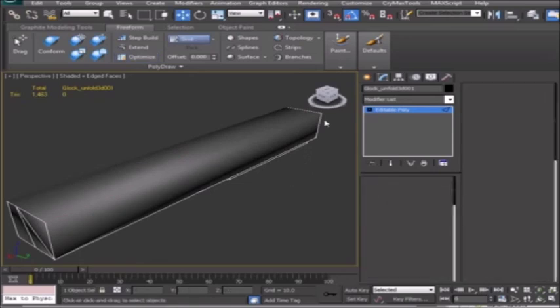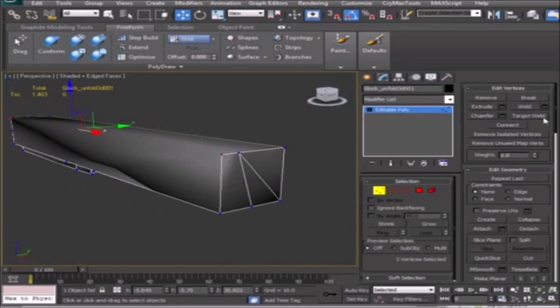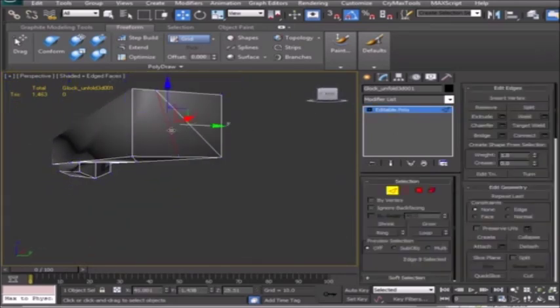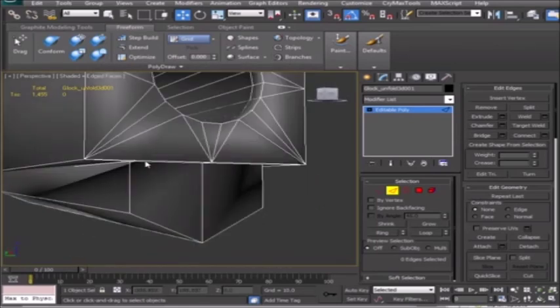Okay. Optimize is not a good thing to do, to try to drag across that, to try and grab all this other stuff. So there's also connect here. So I'm just going to pick these 2 points and hit connect. Okay. These 2 edges I'll get rid of. I'm going to basically turn this into a basic box. So remember, I'm holding control when I hit backspace on those edges to get rid of them.